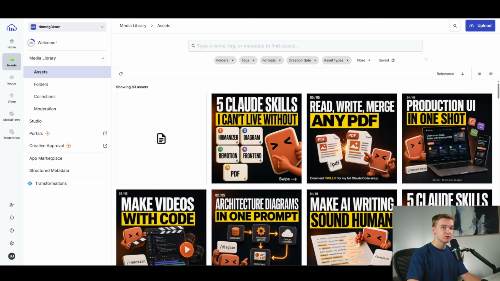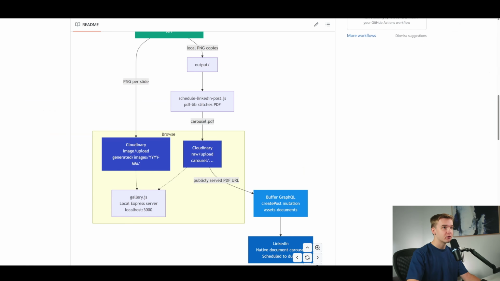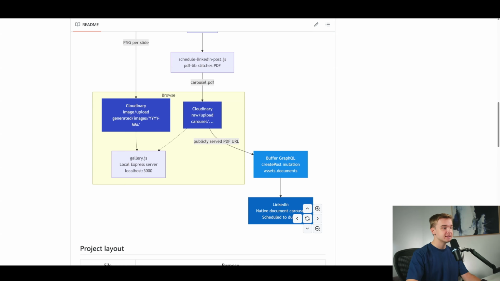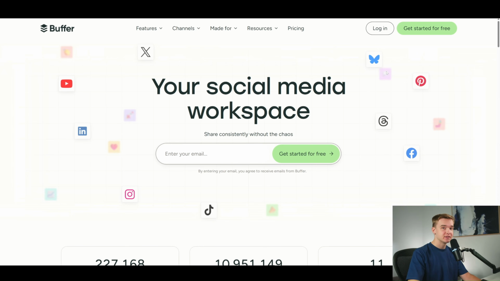I've been using this to store all the images, videos, and files that Claude Code has been generating. And the main reason that we do need to do this is that later on in the workflow here, we are going to be sending this off to Buffer. Buffer is just a social media post scheduling tool. We're not actually able to do what we want to do natively through the LinkedIn APIs very easily. And so using a tool like Buffer just makes it a little bit easier.